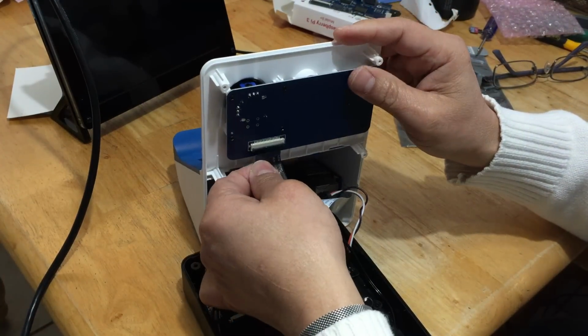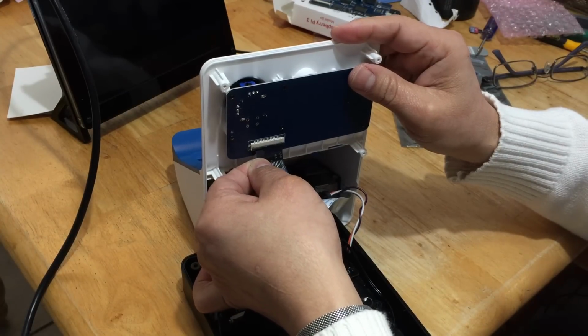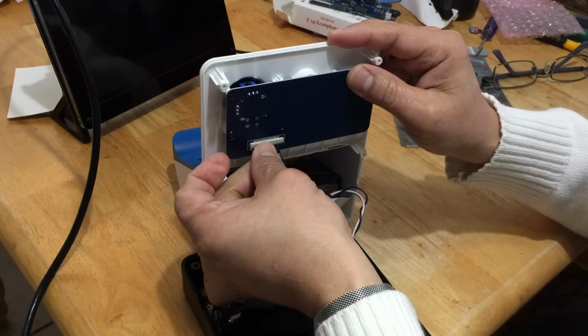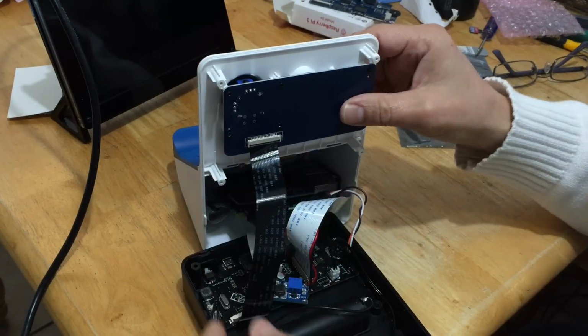And I'm going to slide this into the bottom. That looks like it should be correct. If not, we will change it. And then you just press it down. The lever, press it down, okay?